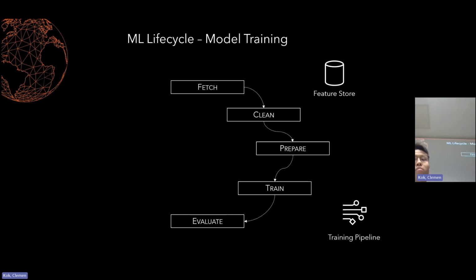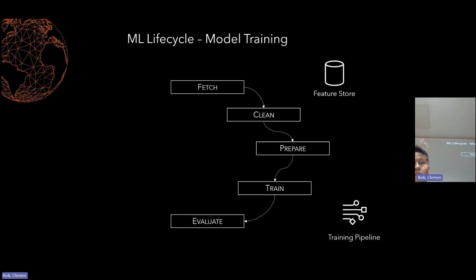But this process isn't very scalable. It isn't very reproducible. So we need some sort of pipeline that helps us automate the process of training our model. That's something that tools on the cloud can help us do, which is to set up pipelines that automate the process of training our model with new data.